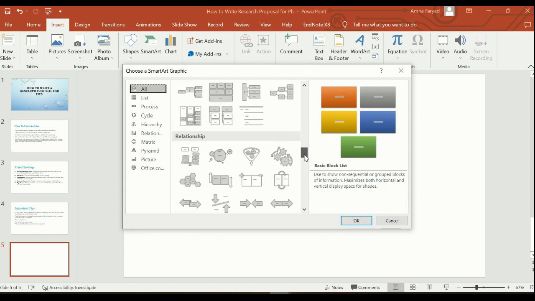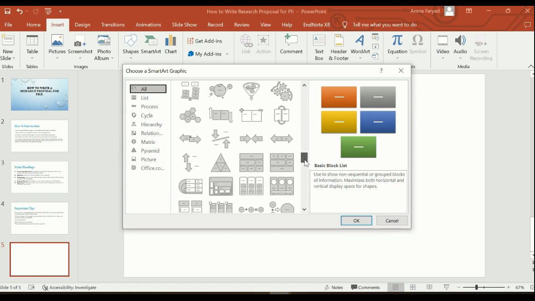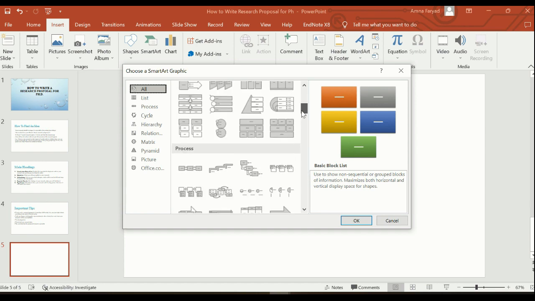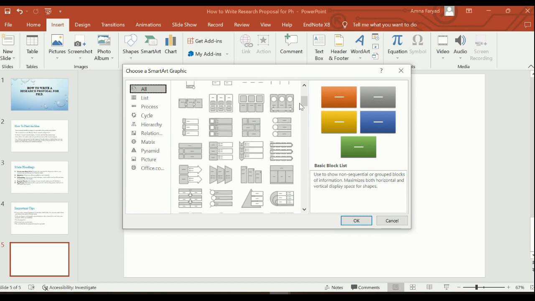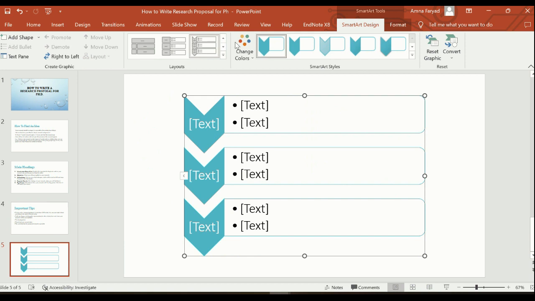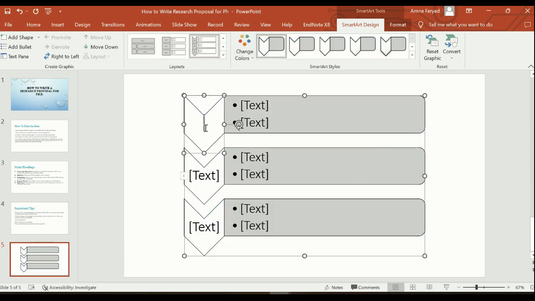You don't have to sketch everything and prepare a final representation, because it requires very minimal time from you. I will go with this one. Here we will add it, and you can also change the color. In this picture, let's assume that we are showing how much time your research will take. We will divide our research into different years.